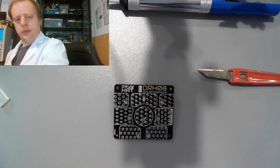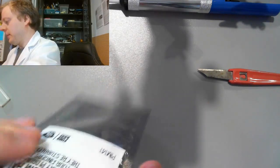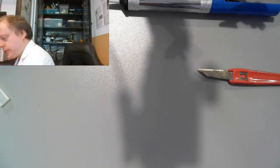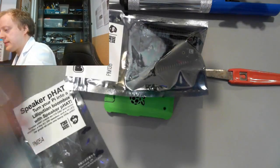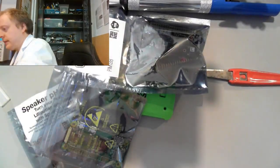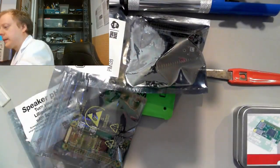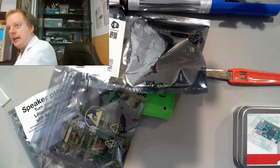Right, so that one doesn't require soldering. Let's tidy up a little bit the stuff that doesn't need soldering, and the stuff that does, let's put it over here so I can get stuck in on that. I'm going to need that because that's got headers for one of the Pis. I'll just stuff these things away.